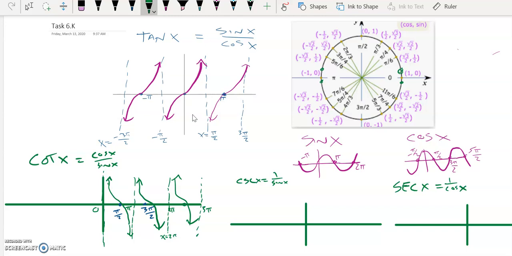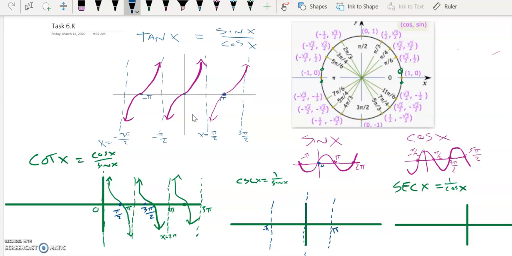Okay, same idea here. Where the x-intercepts are, when you flip them over, you get 1 over. Those are going to be asymptotes. And so we're going to have asymptotes every time we have x-intercepts. So for cosecant, at negative pi, asymptote. At pi, asymptote. It's supposed to be an x-intercept there at 0 too. And at 0, asymptote. Over here, let's just go ahead and put some asymptotes in.